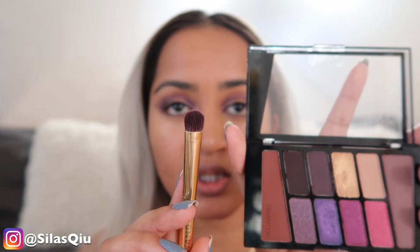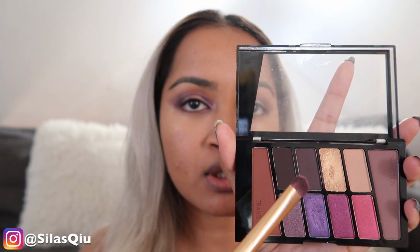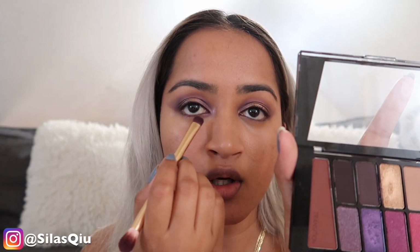So back to the eyes. I'm going to be using the same brush. I did not clean it. It has the purple, the pink, all the good colors still on it. And I'm going to be using these two colors right here. I'm going to mix it and then I'm just going to put it underneath.